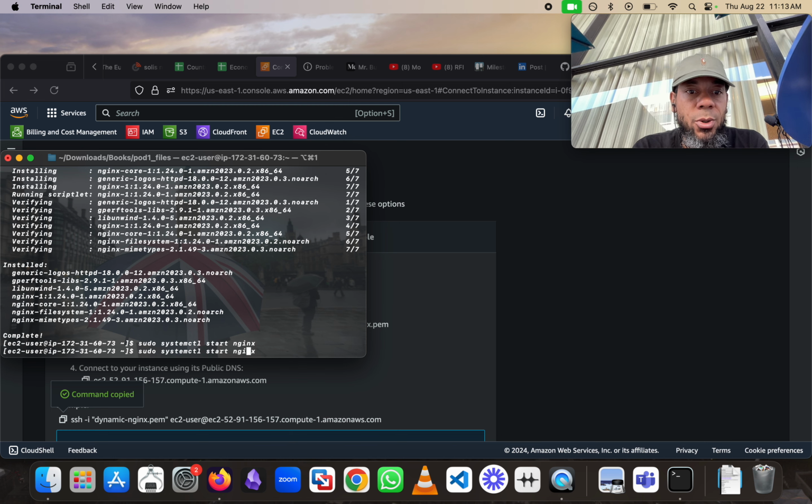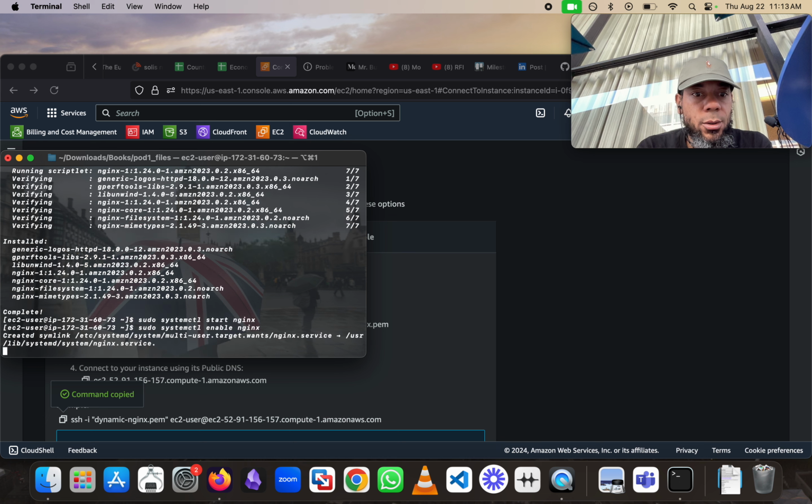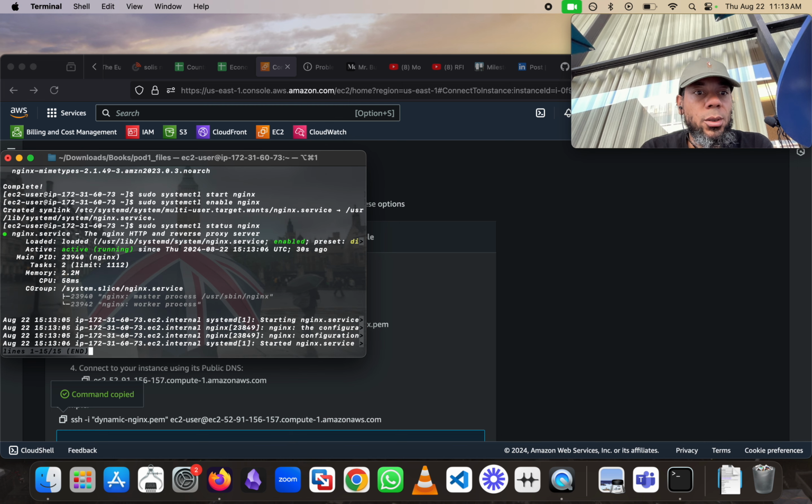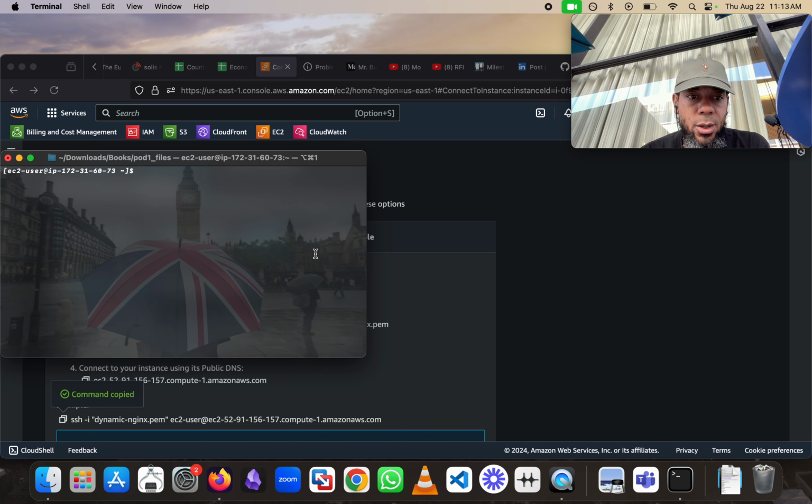So we'll press the up arrow key one time, and change it to enable, and you see it created a symlink. That means every time we turn on the EC2, it's going to boot up and turn on. So let's check the status, and as you can see, it's running. Press Q to get out of there, clear the screen.